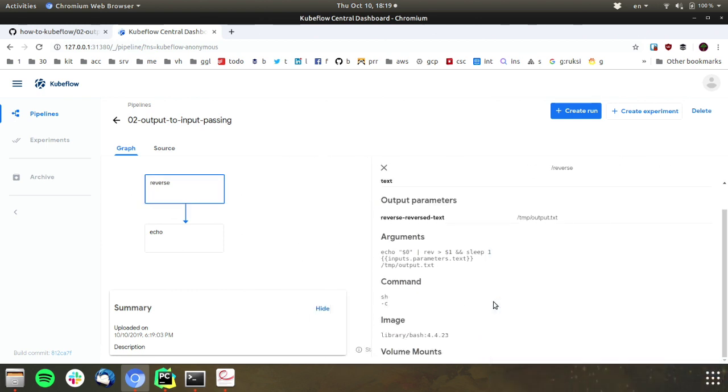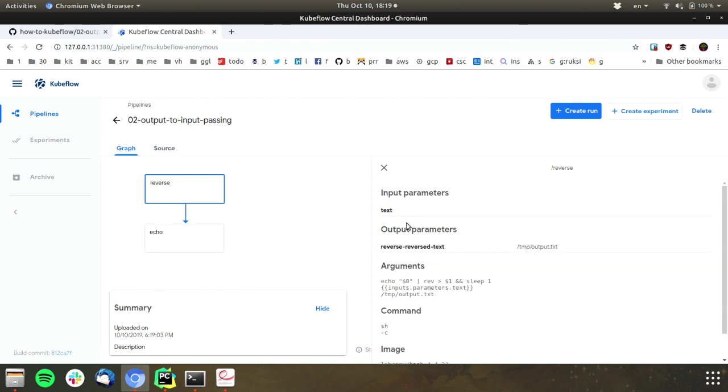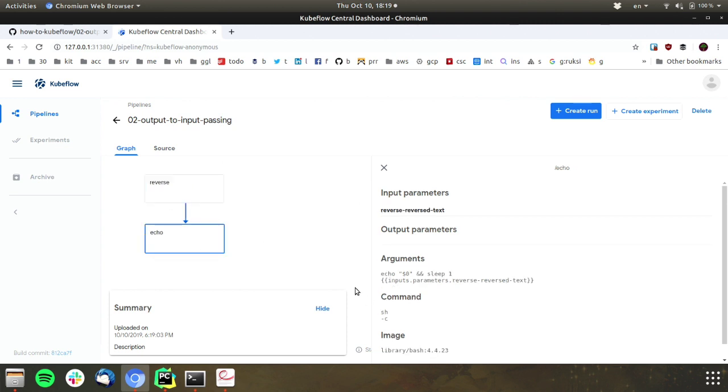On Kubeflow you cannot edit these on the fly, so you need to do the same thing again, that you compile and push it. Okay, so basically it was defining it in the domain-specific language in Python, then compiling to the YAML, or basically compiling to the zip file, which includes the YAML, and uploading that. Yeah, exactly. And that's how it's done. And here we can see that it's a connection between the reverse and the echo. It's like the reverse text that's generated by the reverse is used by the echo.